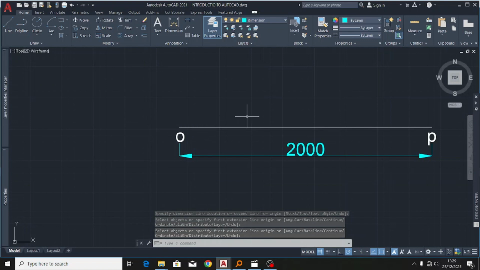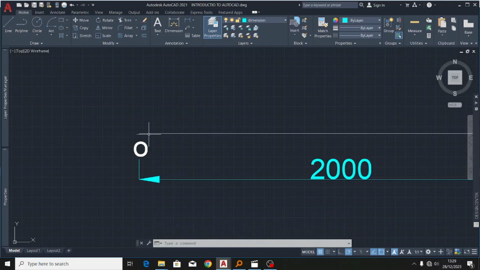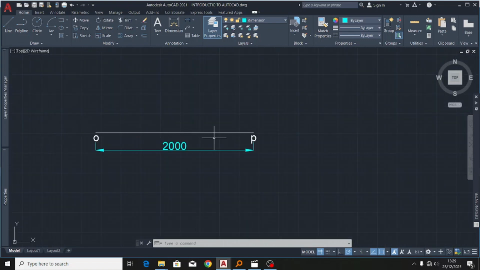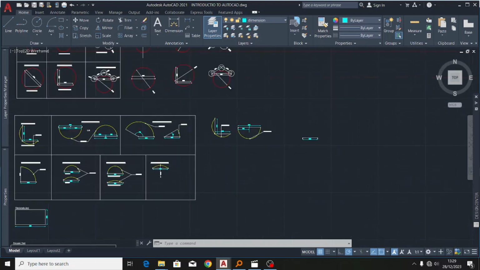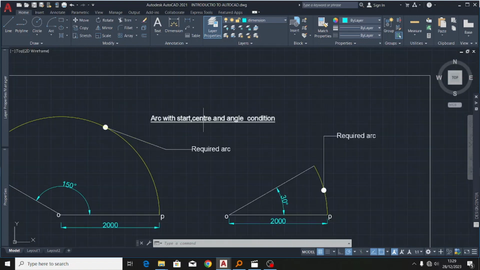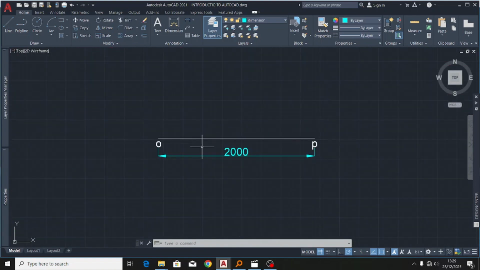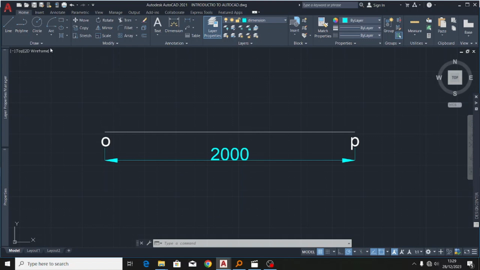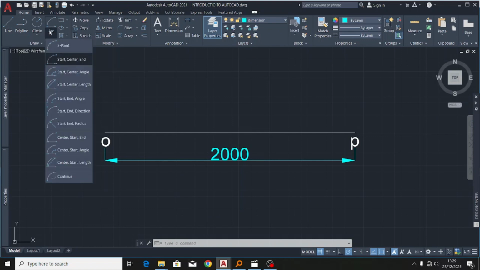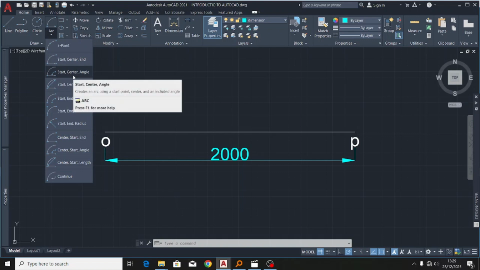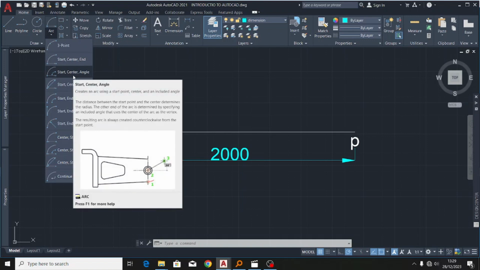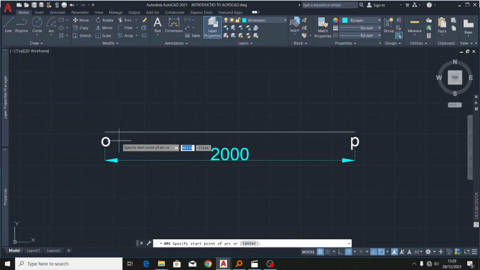So I want to draw an arch with the condition of start, center, then angle, which is this one here. Start, center, then angle condition. So I'll come at my arch tool, click at the arrow. I select my third option, which is start, center, then angle condition.